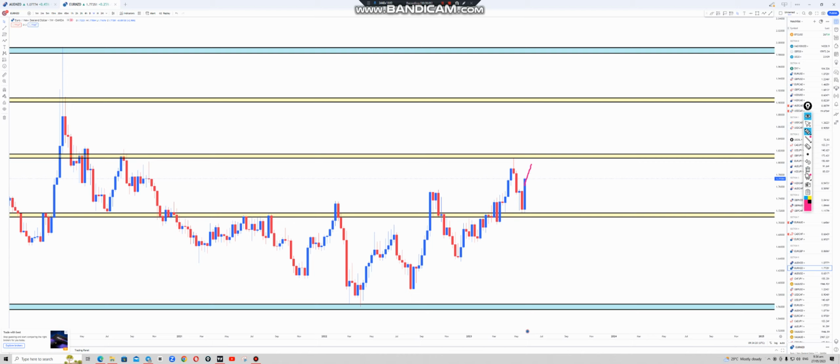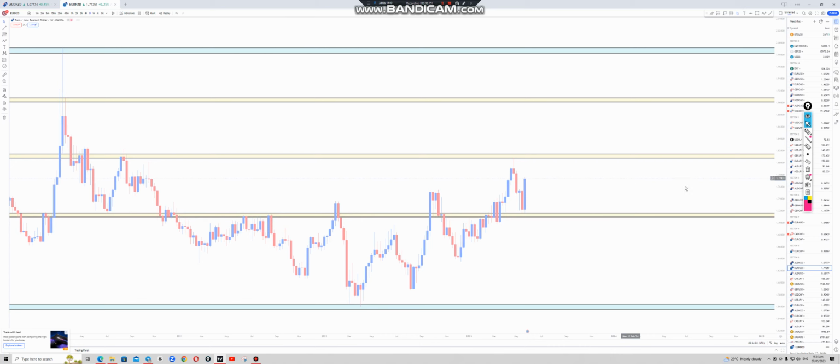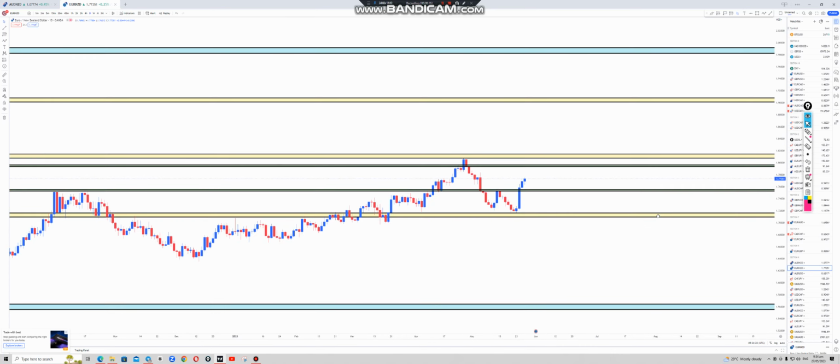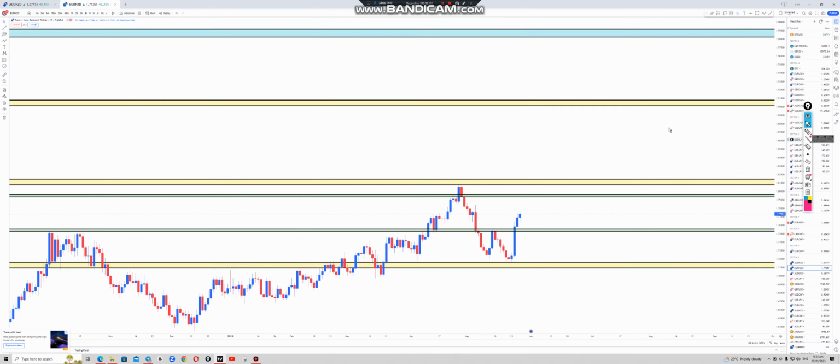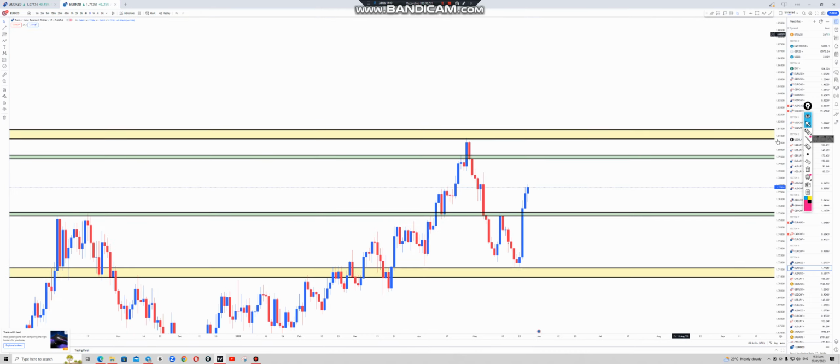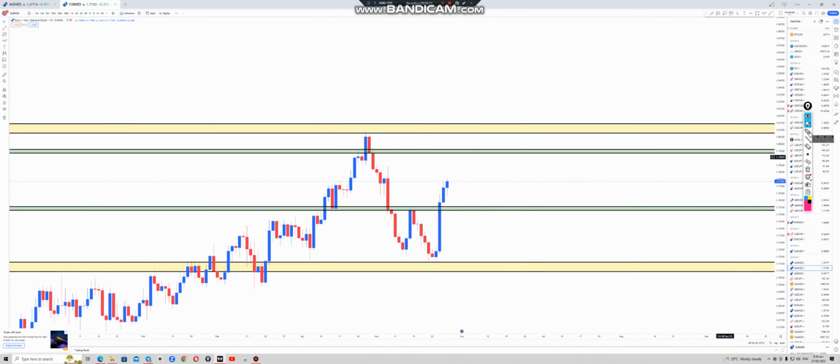All right, so let's go all the way to daily time frame for further look and further analysis as well. All right, so UNZD, we are going all the way to daily time frame. All right, so this is the daily time frame on UNZD. Now, if you look closely at the UNZD on the daily time frame, what do we have here? Let me just squeeze in a little bit. Let me open up. All right, so UNZD on the daily time frame, we have a daily upper zone and daily lower zone as well.